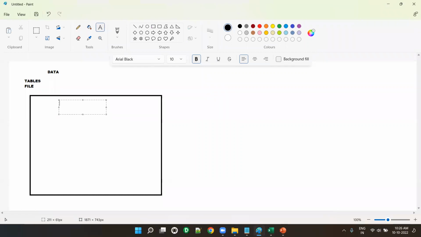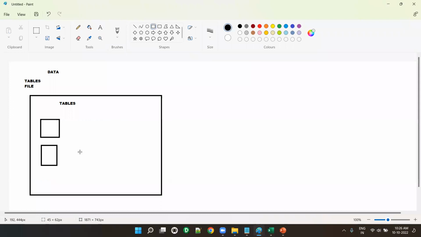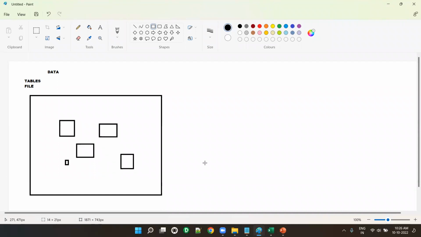Suppose these are tables. This is one table, this is another table. There are different tables. As I told you, a collection of tables is called a database. So this is a database, and these all have tables.